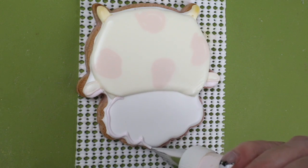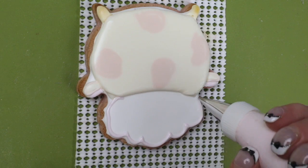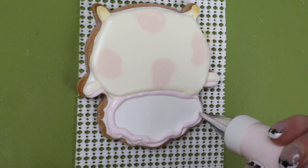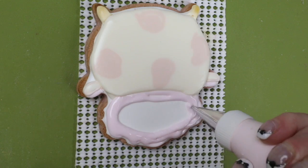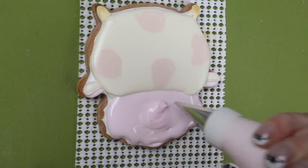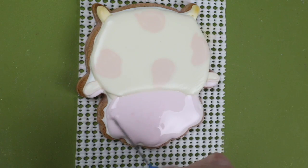Pipe the lower half of the cow with pink icing. And allow the cookie to dry for 6 to 12 hours.